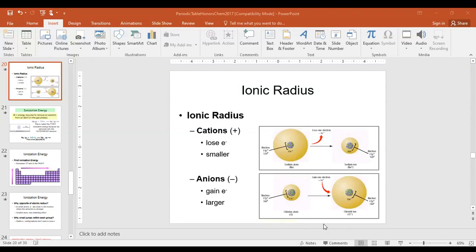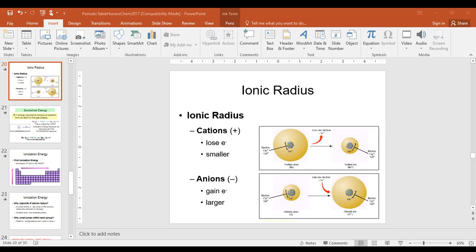Okay, so what I want to go over now is the ionic radius and the trends there, as well as ionization energy and the trends there. If you look at these pictures here, what I am showing you is that when we form cations, we compare the size of the cation to its neutral atom. It's always smaller. There are two different ways you could think about this. You can think about when people lose weight, they get smaller.